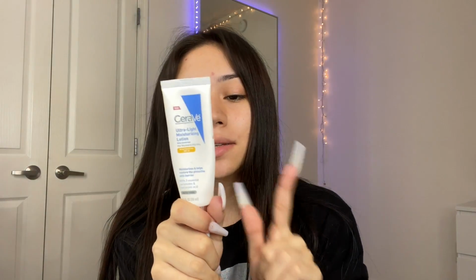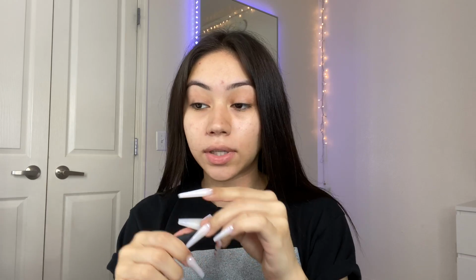Anyways, moving on, I'm gonna put my hair back because it's obviously all in my face right now. I just showered. I only put my moisturizer on, which is the CeraVe, let me just show you. It's this CeraVe Ultralight Moisturizing Lotion. I talk about this a lot in my videos when I do my skincare, so yeah, this is the moisturizer I use. Put my hair back using these clips.